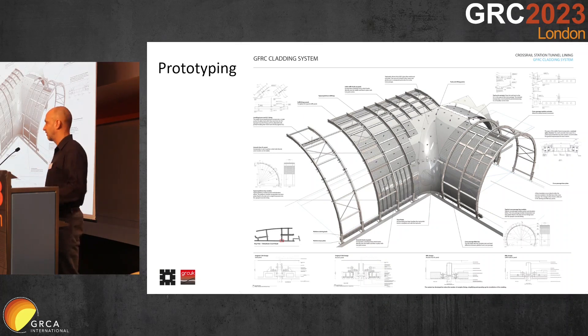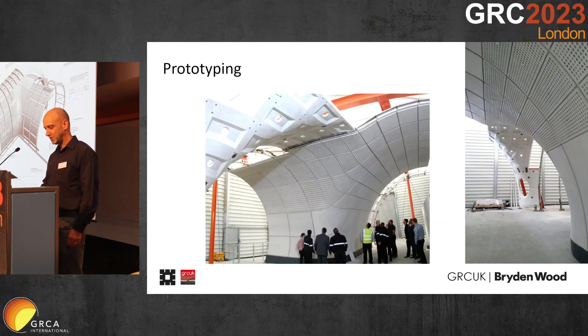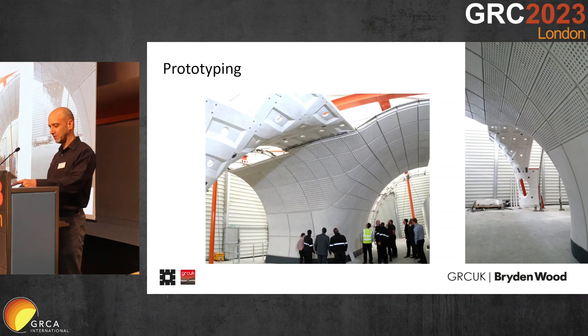How did we even go about that? Initially we did a big mock-up, intentionally doing one of the most complicated junctions. This is a part of Tottenham Court Road. We developed a scheme for the support frames, and we also used GRC as a structural element in the junctions — which unfortunately is now hidden, otherwise we would have another GRC beauty to look at. You can see it in the pictures here. What we call the 'task' was a specifically fabricated GRC element made to super tight tolerances, to actually be able to install this double-curved cladding within the specified tolerances.